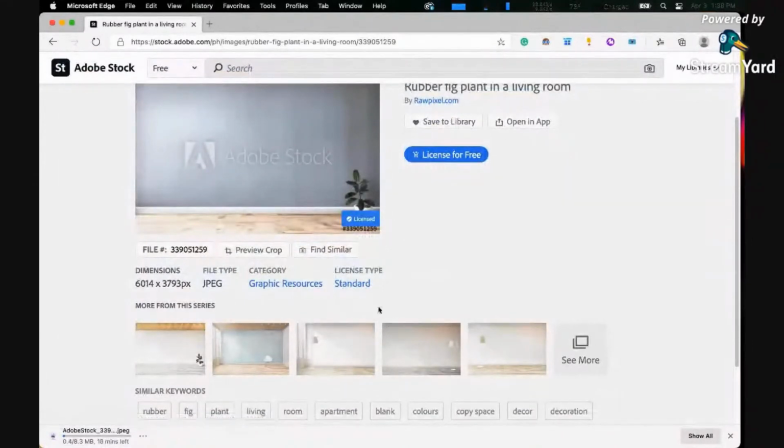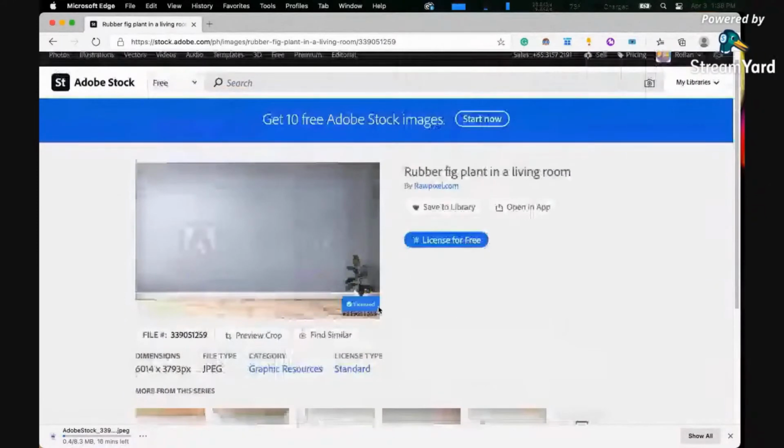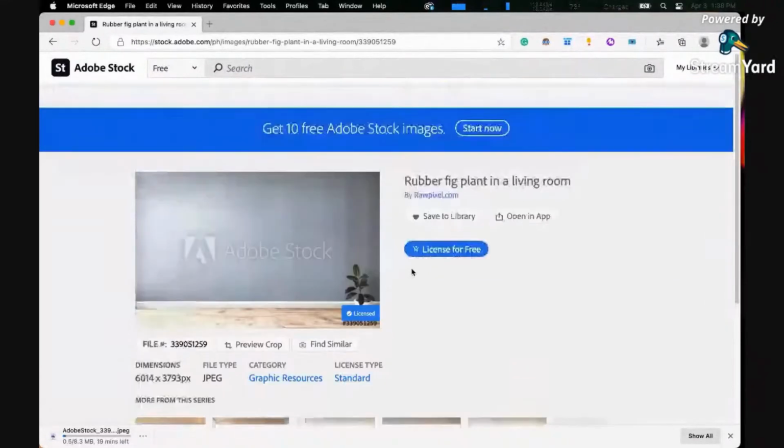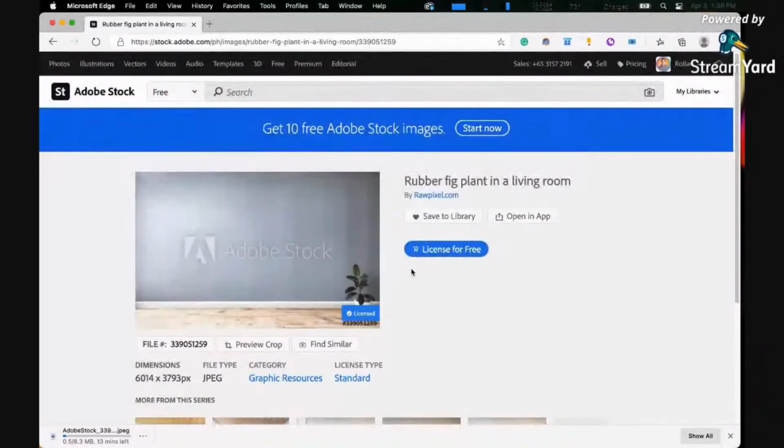As you would see here, this will also offer you more from this series. But the thing is, if I click on this one, it would already be a paid asset. So, yung lahat lang po ng nakalagay dun sa free is all the things that you can access. And pag nagkaroon dito ng license for free, ibig sabihin siya po ay free asset. Okay? All of this, even if you're on standard, even if you're on extended licenses, the free license is enabling you to use all of these assets, 70,000 plus assets, even for your commercial use.